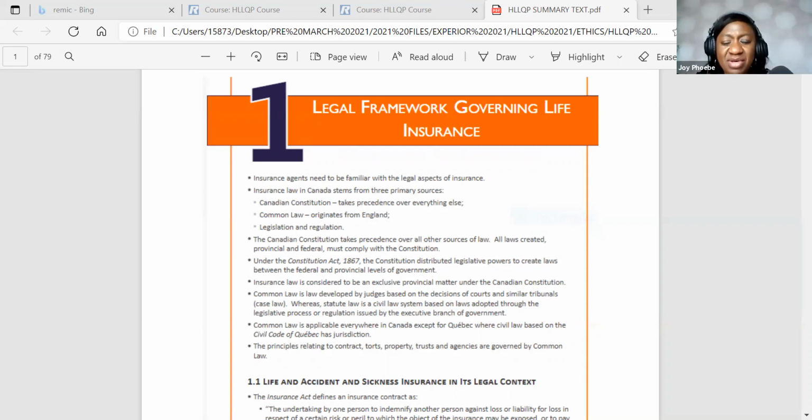Okay, riders and amendments. Riders are additional features or benefits added to the policy, so it allows one to have extra benefits or coverages. I usually use pizza as an example for a rider. Your pizza is your base policy. It could be term insurance, because you can add riders to term insurance as well, right? It could be whole life, it could be universal life. But you can now add a rider.